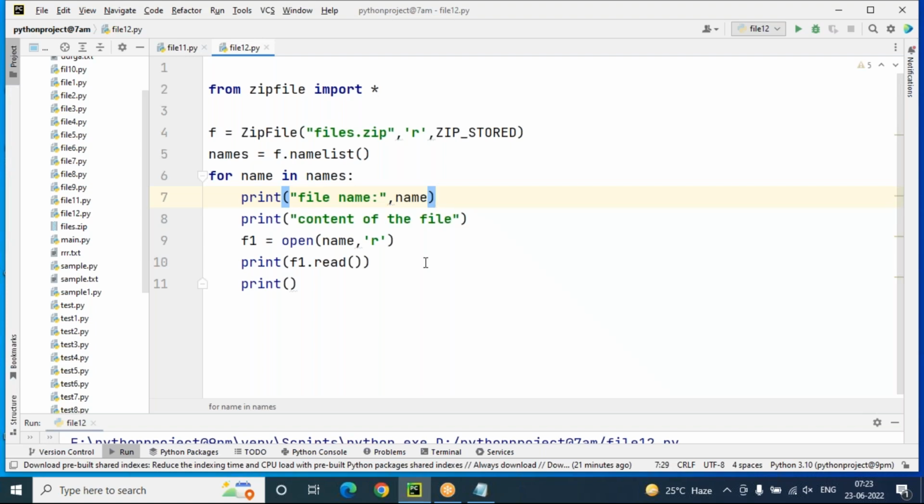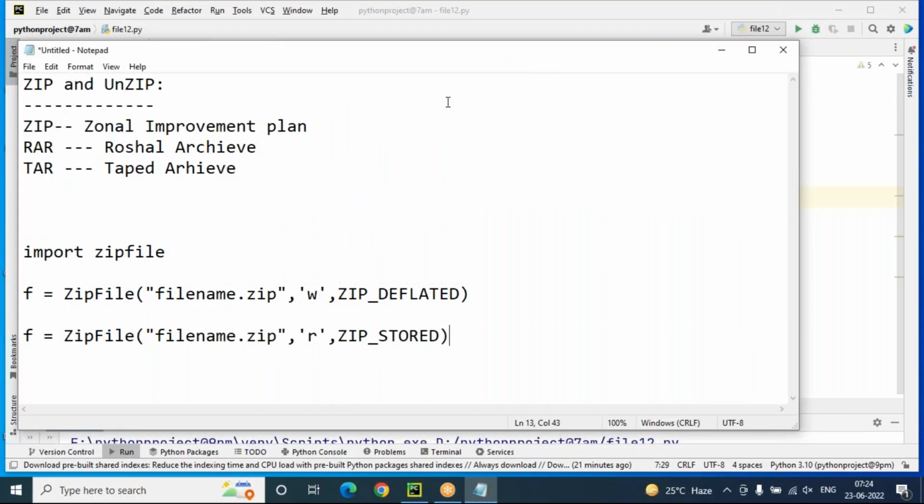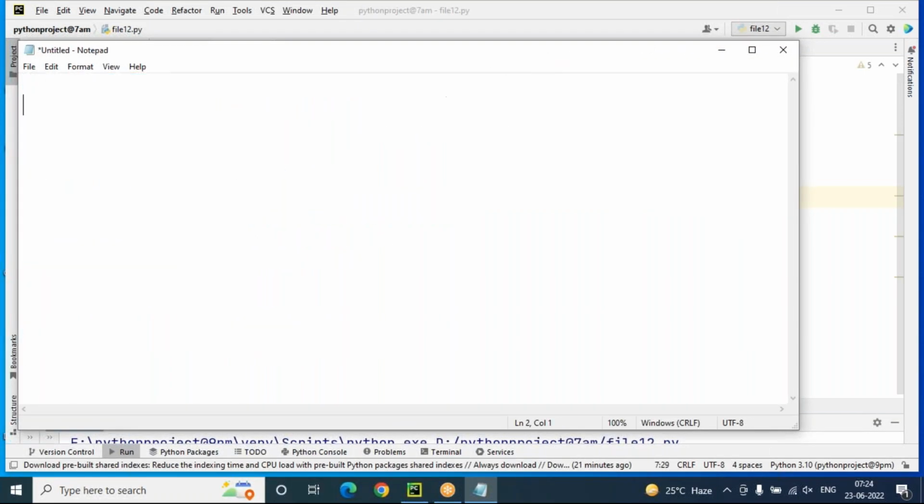To work with CSV files in Python, Python provides a built-in module called the csv module. We have to import that module, import csv, like that. In CSV files also, we can write the data and we can read the data. Both we can do. But the only thing is, while working with CSV files, to write the data we use the writer method. To read the data, we use the reader method. So these two methods are different.